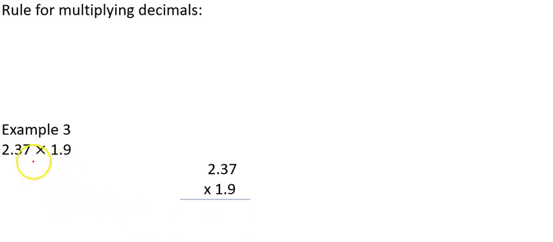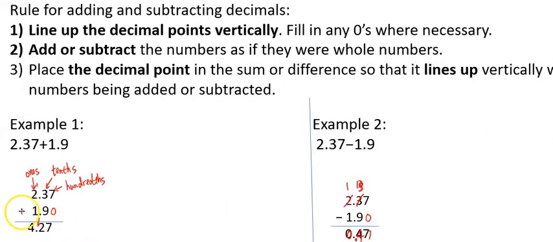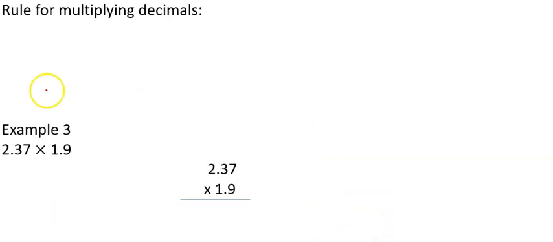In this video, we're going to look at how to multiply decimals. Now, if you recall, when we add or subtract decimals, we have to line up the decimal point. Again, if you understand the reason for doing that, it's because we want to add the digits with the same place value. So to make sure you add ones and ones, tenths and tenths, hundreds and hundredths. Same for subtraction. But for multiplication, we don't need to line up decimal points. So the rule is going to be completely different.